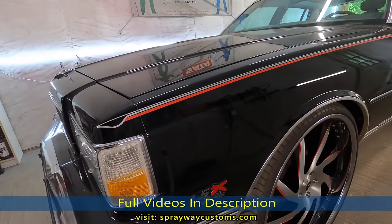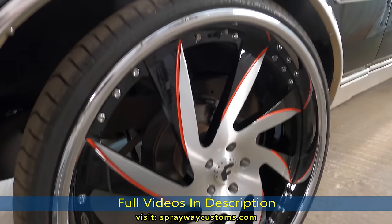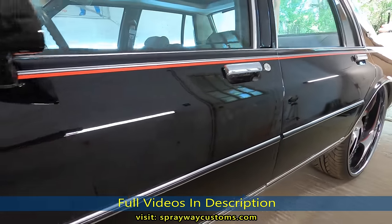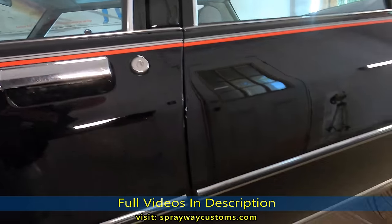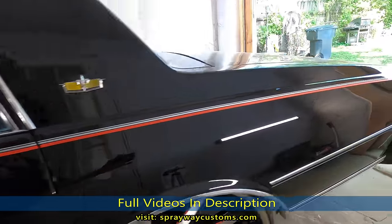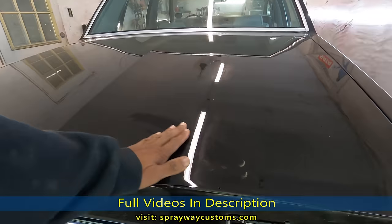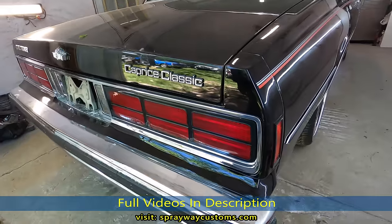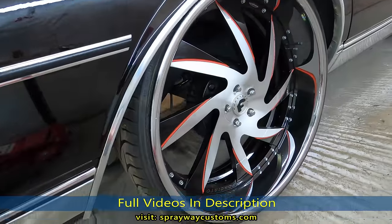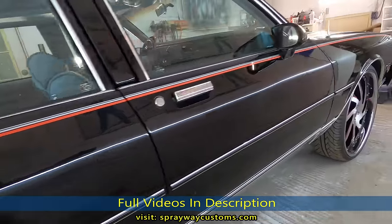Here's how the pinstripes and the molding look, and the emblem move. Oh, forgot about the wheels. Like it turned out good. Gonna clean it up now. Once I clean it up, I'm gonna cut y'all back on, get y'all the final video of the build.